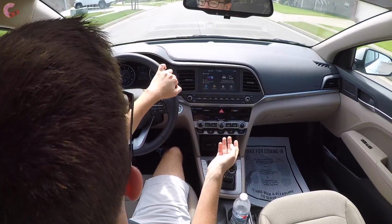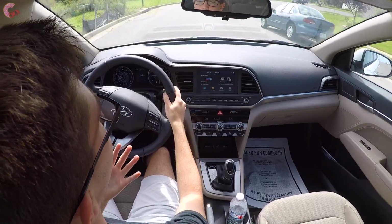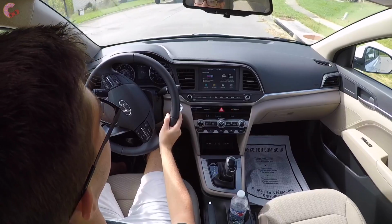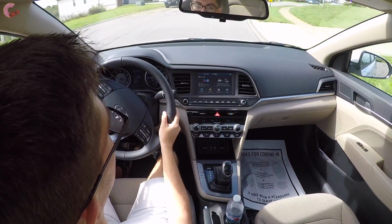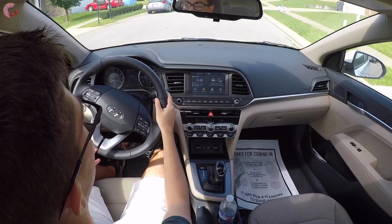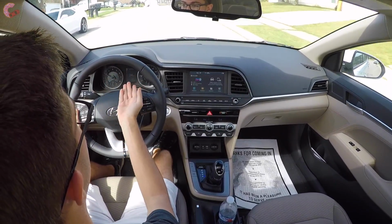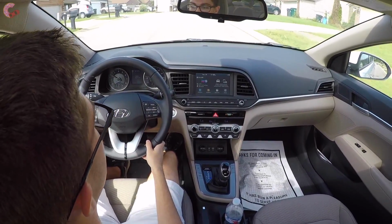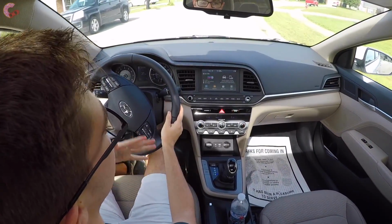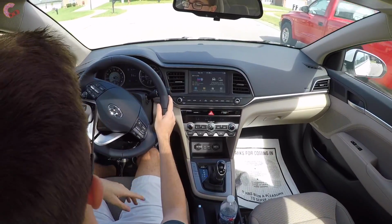It's also worth noting here that people in this class, myself included, with a 2-liter engine, you don't really want to hear a lot of it, and a lot of the rivals, when you push the gas, they make a lot of noise. That's not the case in the Elantra. It's very quiet. Hyundai has actually added some additional sound deadening for 2019 in this model. And as you can hear, I shifted down to go up this hill, and you can barely hear this engine at all. And honestly, that's what I want personally in a car like this because it doesn't sound super great, so I would rather just not hear it at all. And the Elantra nails that perfectly.